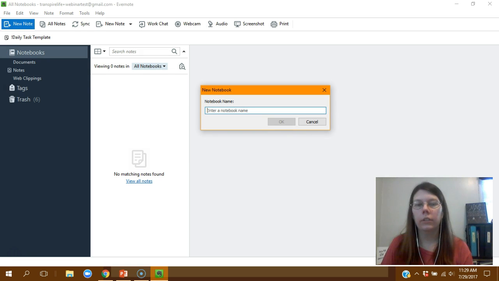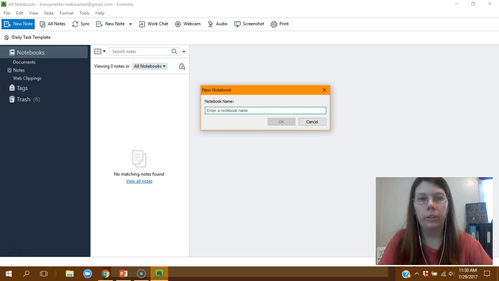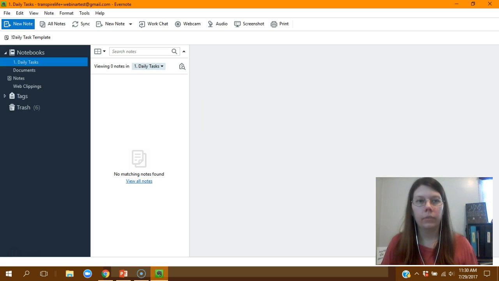In this example we're going to be talking about daily tasks, this notebook, I'm going to number it 1 and call it daily tasks. And I'll explain why I'm numbering it here in a moment. Okay, and there it is.